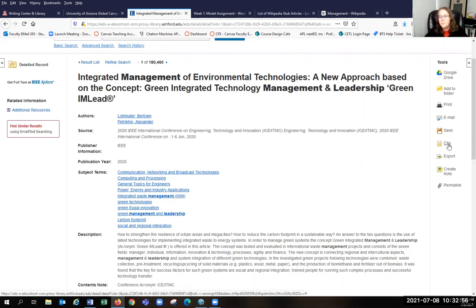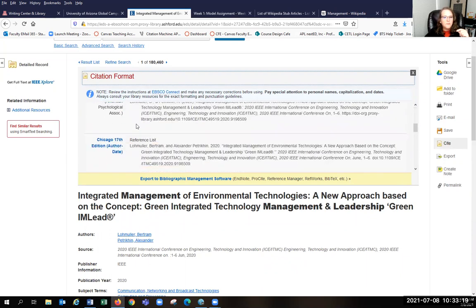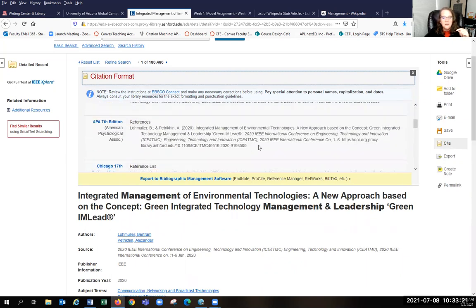If using this, pay attention to the cite tool, which is over here on the right-hand side. It is not always 100% accurate, but it's a really good foundation. But I strongly encourage you, when clicking on the cite button for the citation, you are looking for APA 7th edition, which is right here. It gives you the citation, and you'll want to double check that with the resource that's provided in the class.